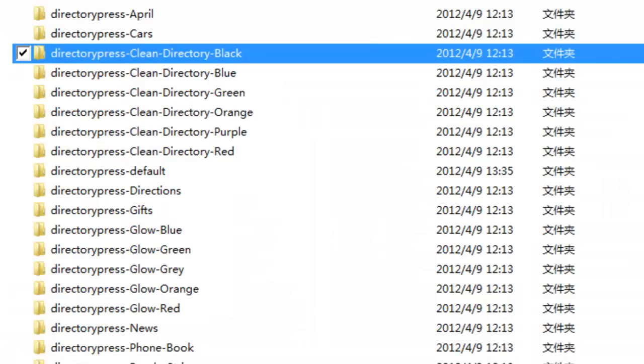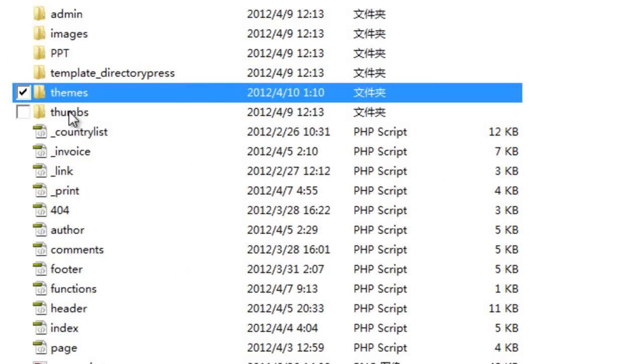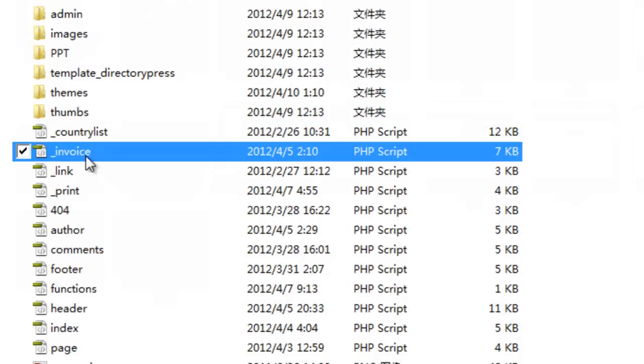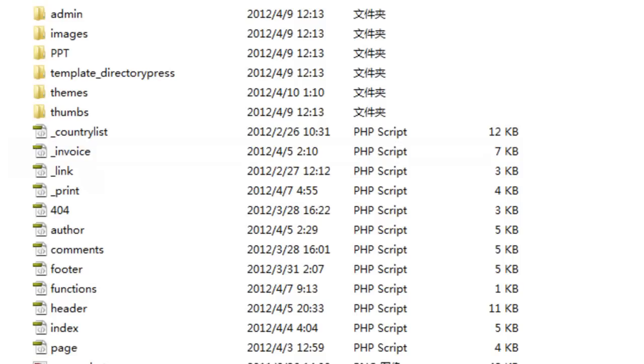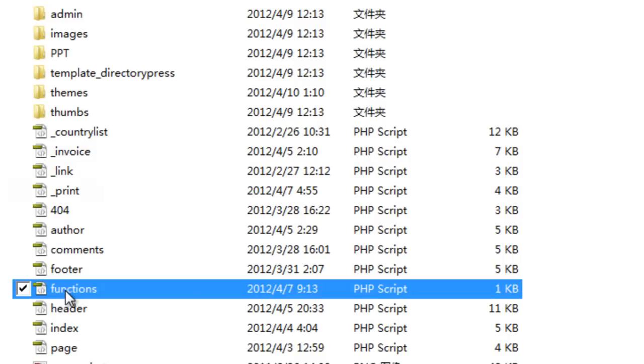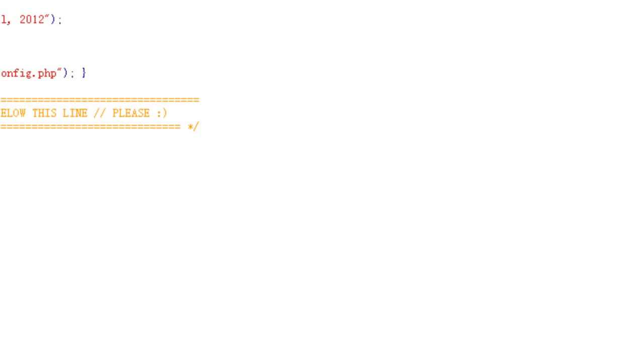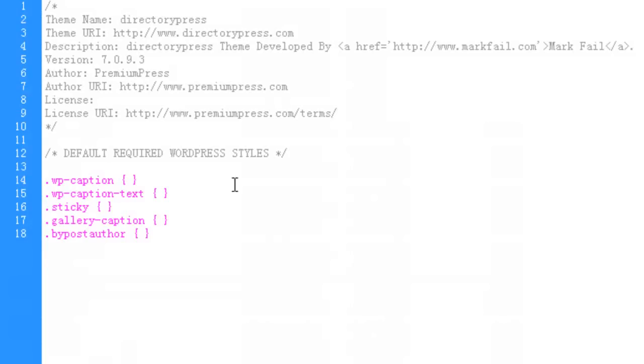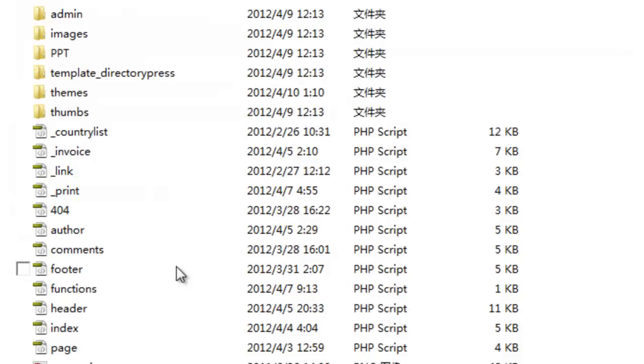Go back to our directory structure again. We have this thumbs folder, which stores all of the files that the user or the admin uploads that are displayed on the front end of our website. And all of these files at the bottom here are core files, so you shouldn't be modifying any of these. Most of these files are blank. For example, if we open the functions file, it's basically a blank file. The styles file, again, if I open the styles, they're just blank, they just give you the basic styles within WordPress. So there's no need to edit any of these files.